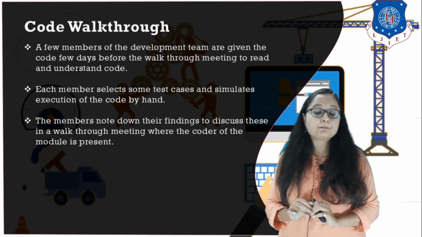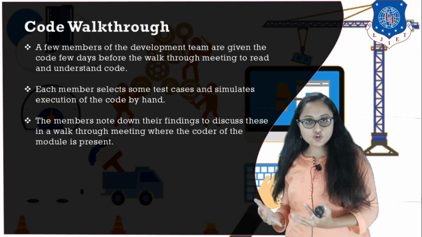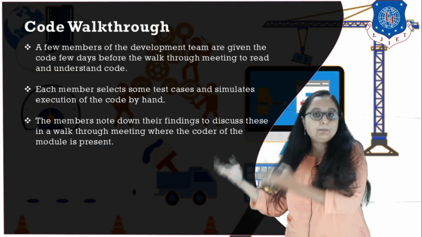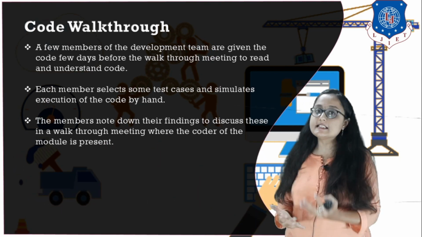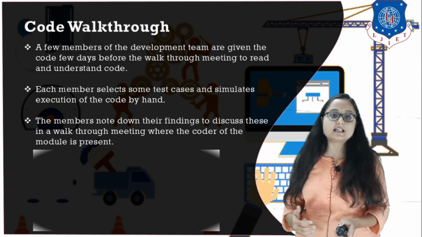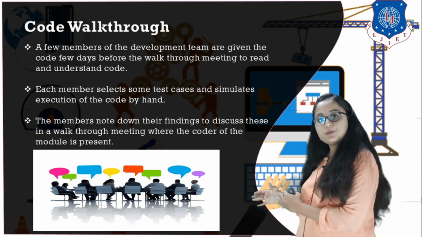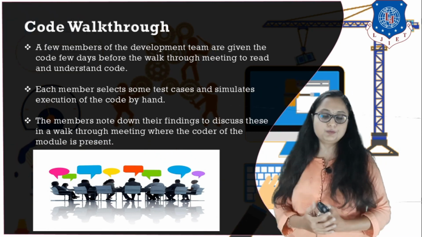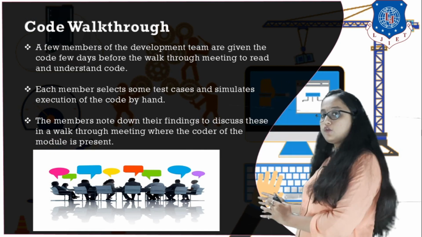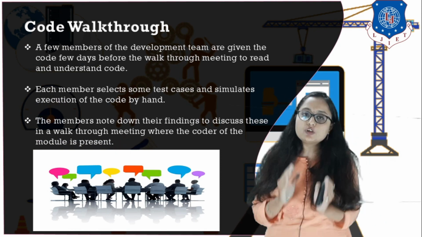So what you are doing is giving your code to some of the reviewers. The reviewers are reviewing it at their place. They are noting down the inconsistencies and the suggestions from their side, and after that an actual review meeting takes place. Now there are some rules and regulations for this code walkthrough meeting. Let us discuss them. The first important rule of a code walkthrough review meeting is that the number of participants in the meeting should be limited.